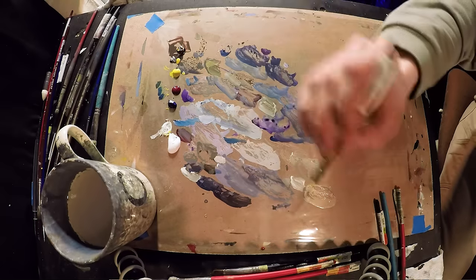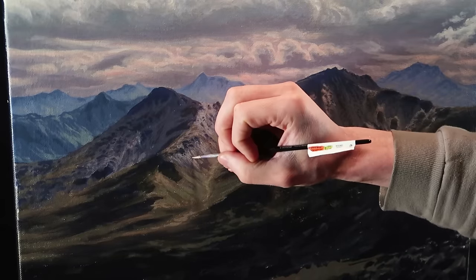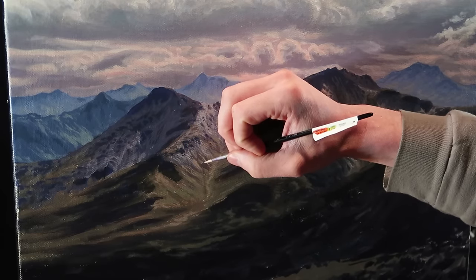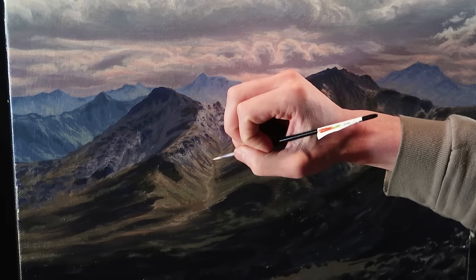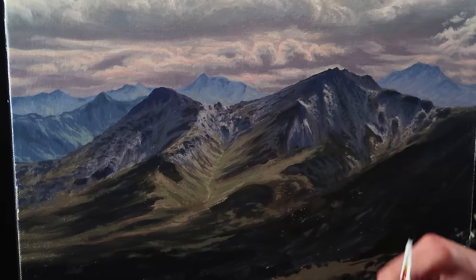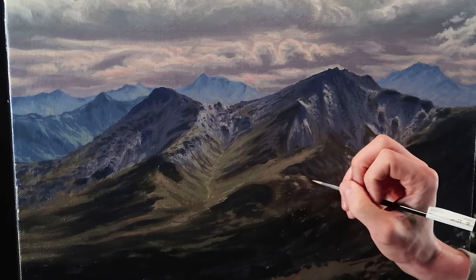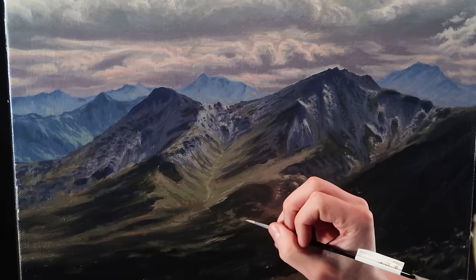Go ahead and add some more white and umber, just brighten it up even more. There we go. Okay, now this is very random, and I know that there's colors like this in the area, but I'm not being exact with it. I'm just using my best judgment. I'm just adding those highlights through there, spotting a couple up here, adding a few down through here.